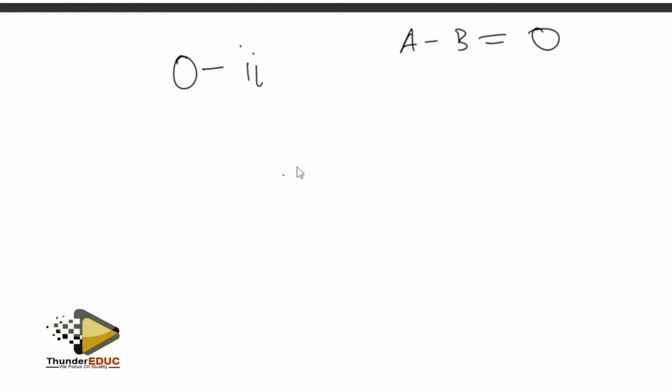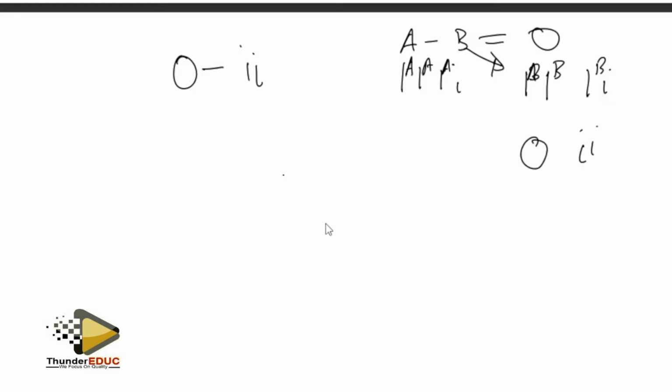If they have 2 eyes, how about this? Remember, A can be homozygous or it can be heterozygous. B can be homozygous and heterozygous. Now, if I have O, which is ii, it means that I used this and this. Because if I make this and this, there is no way I'm going to produce these 2. Even if I say this and this, there is no way. I'm going to only have 1 I, small i. Therefore, it's going to be heterozygous blood group A.